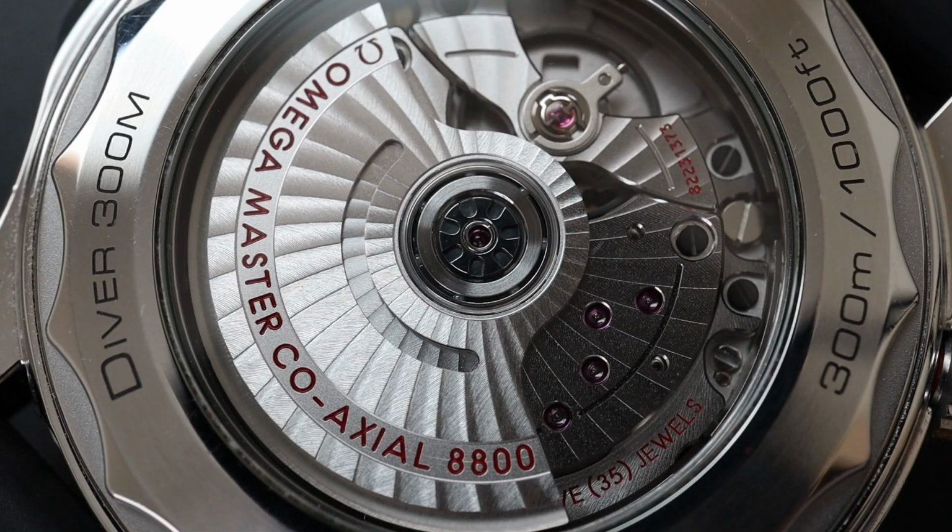Now, while this Tudor does have a 70-hour power reserve, which is about 20 hours longer than the Omega Caliber 8800, the Omega is basically amagnetic with a silicone hairspring. It goes through a METAS certification, which does have more scrutiny when considering shock, low temperatures, and other environmental stresses than the Tudor Caliber does.